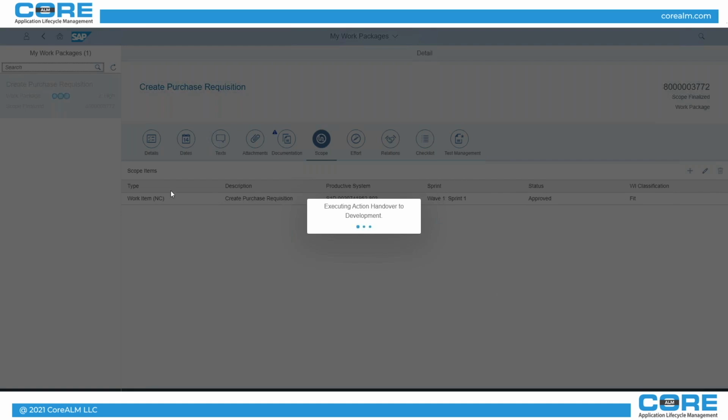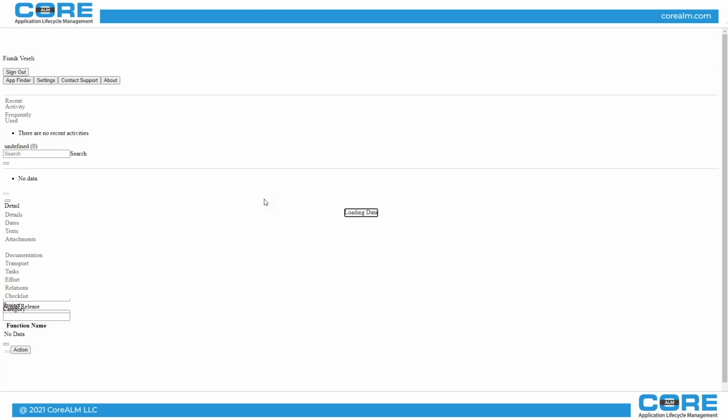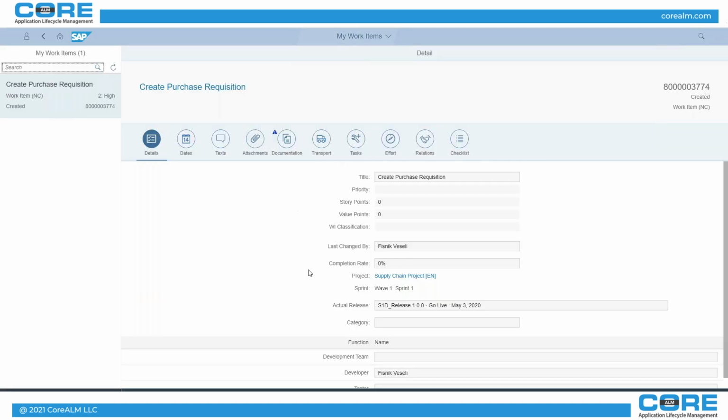And I will also open a work item just to show how it looks inside. Right now it's handing over the work item to development. So if I go inside the work item, I'll get all the details about this work item.